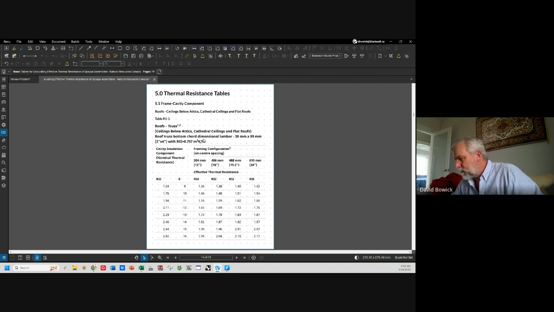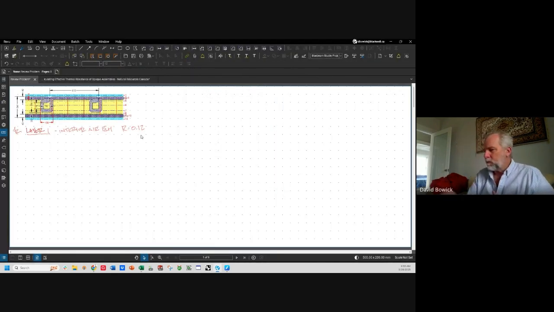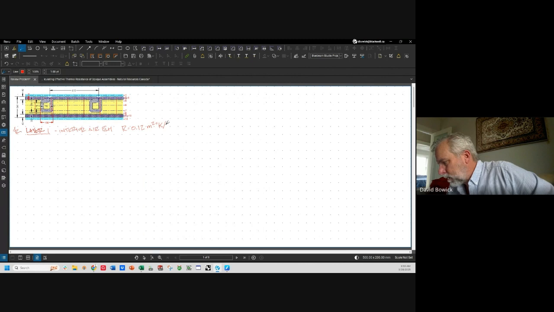Remember that watt is joules per second. So it's the rate of heat transfer. Meter squared, Kelvin is the temperature difference. Meter squared is the face area. So the unit of RSI, meter squared Kelvin per watt. I'm going to come back here. This is the only time I'll bother writing it on this, but it's important to just know what our units are. Meter squared, degree Kelvin per watt. Okay, that was easy. Layer 2.